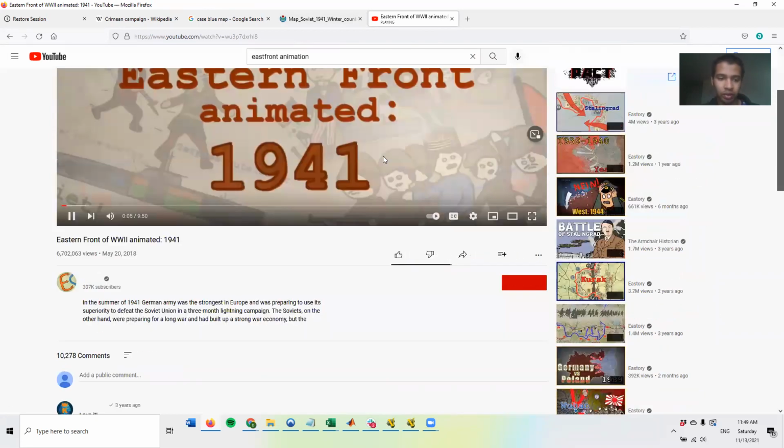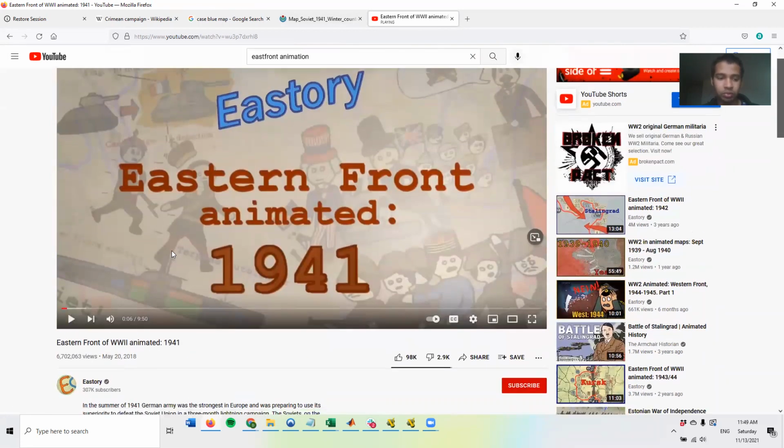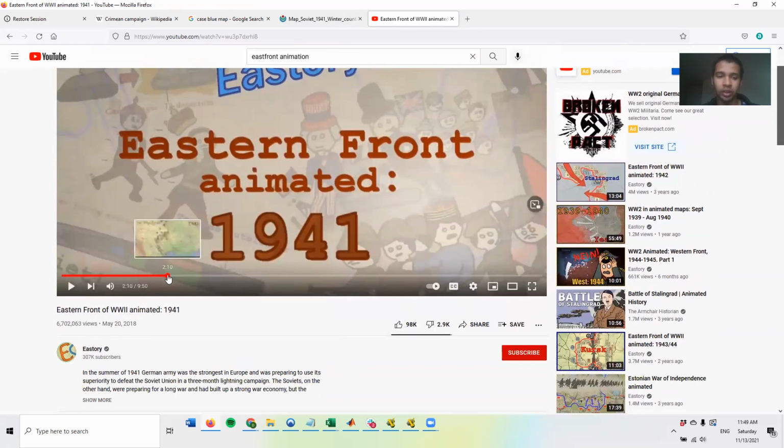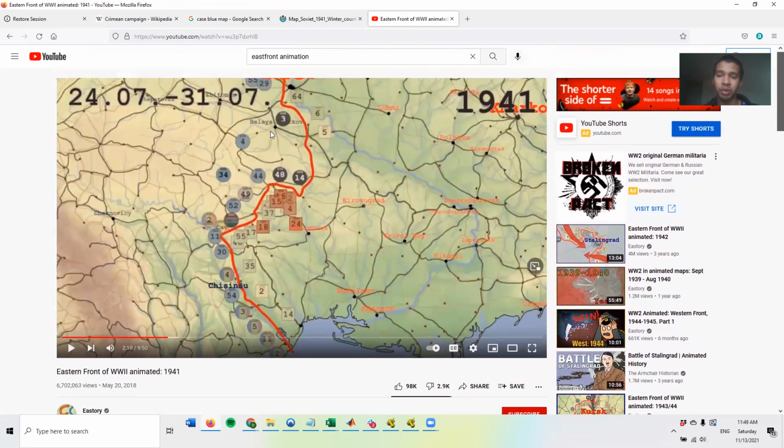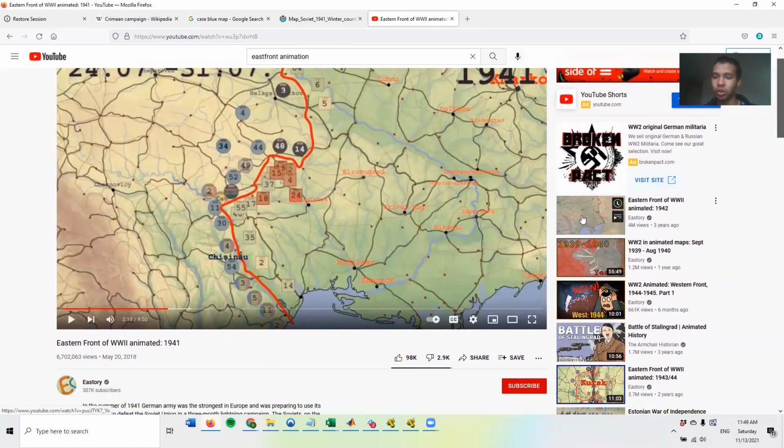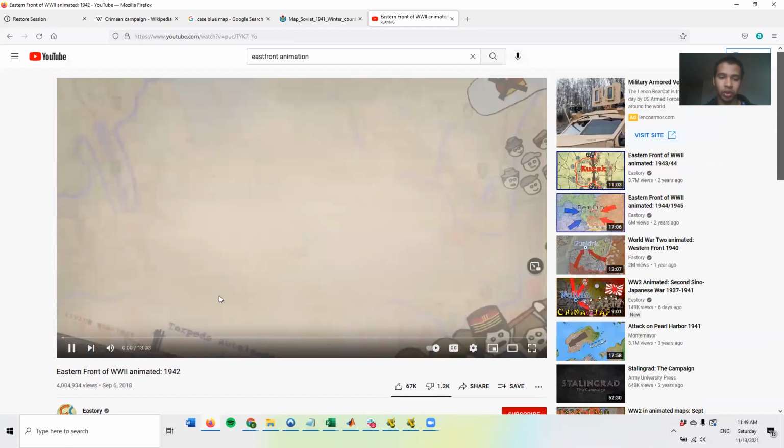And so we can go down here. Amazing YouTube channel. Check out Eastery. He did an incredible job of animating. These units here are actually corps. So this was actually my main source to get a sense of where the German units were positioned. For example, here you can see, this is 1941. I would actually want to show you a 1942 animation, so I can show you that.